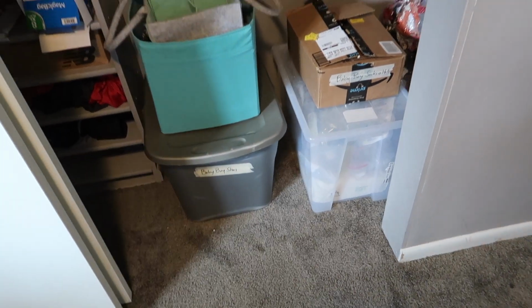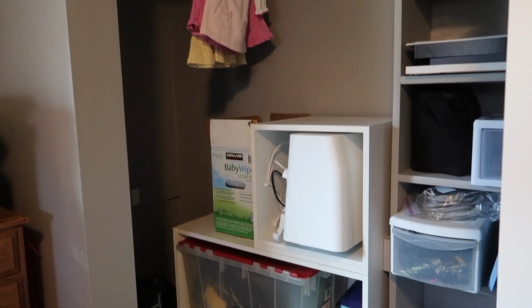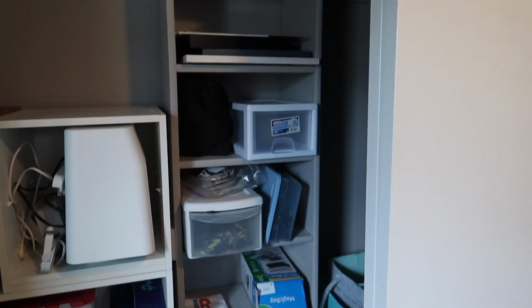And there's my box of stuff to declutter, and then all the boxes that I'll figure out what to do with. And then here is the closet, looking 1,000 times better than it did. That's looking good on this side too. It just looks so much more organized and easier to access things, and I feel so much better about it. This closet has been one of those spaces that you just don't want to deal with. So slowly but surely we're getting better.